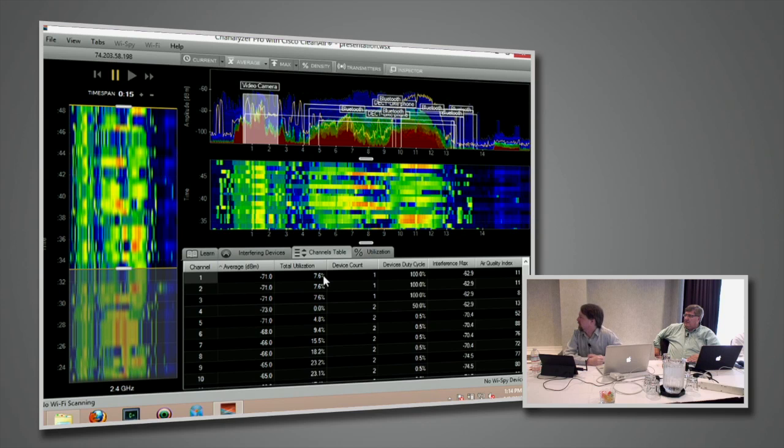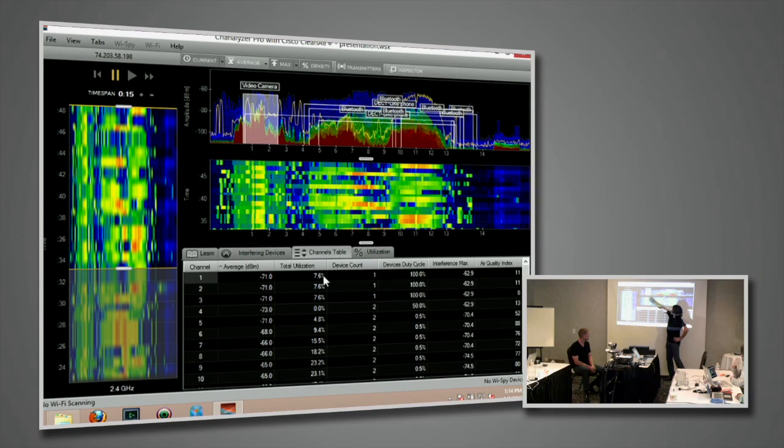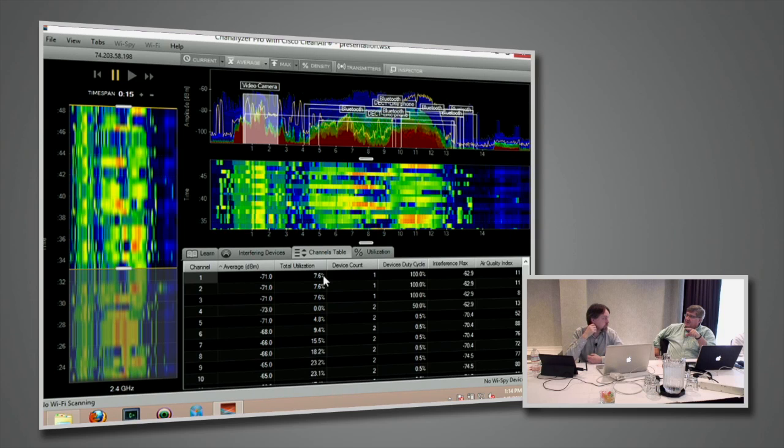Yeah, so let's say you're in this band here, and even though this is really spiky and has a high duty cycle, over here it's even worse, because we see that this Wi-Fi is using it. Actually, that utilization number is caused by the duty cycle. So it's 7% utilization because I couldn't get anything else through. Right, because the other side is getting stuff through, so it's actually better to have the higher utilization. Right, it's telling me where it's clean.